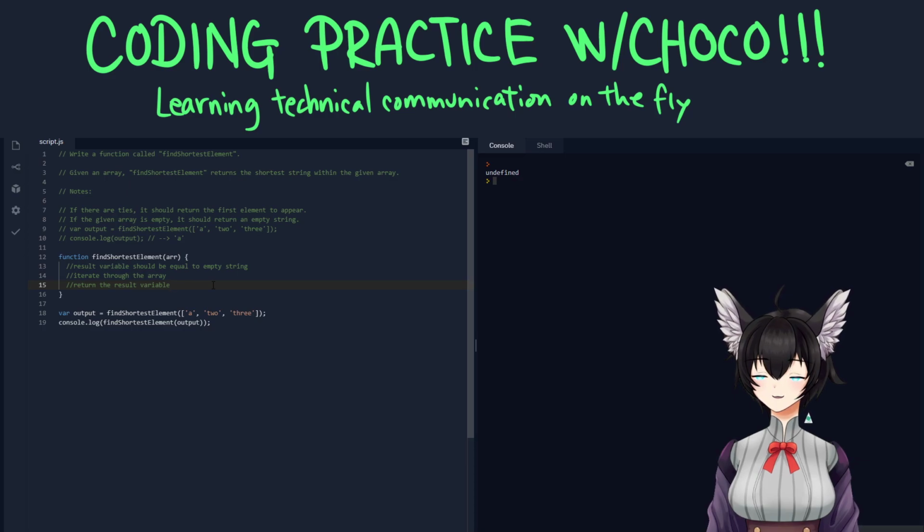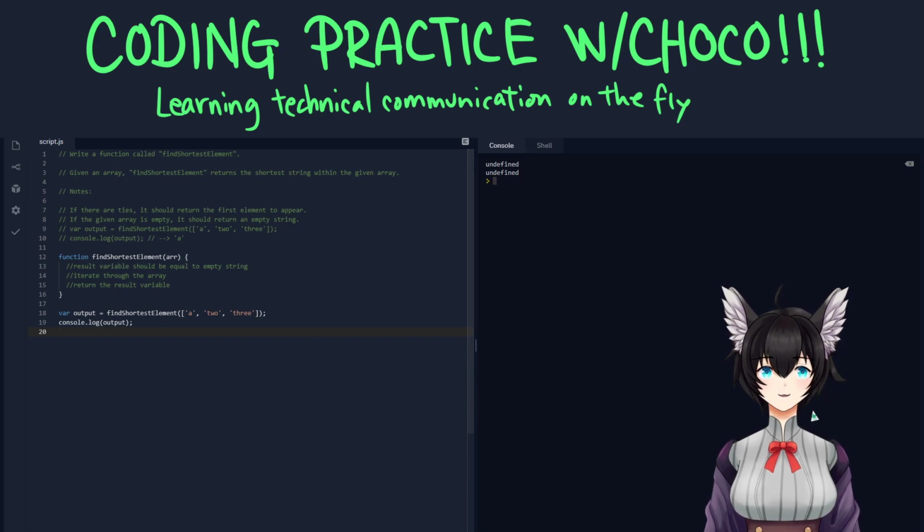Question mark? Oh, you're saying console.log output? Why? Oh, it's undefined. Oh, I get it, because this is already the function. Okay, I see what you mean. Brain derp, sorry. You're right. I was like, what? But yeah, it's already written out. Okay, there we go.